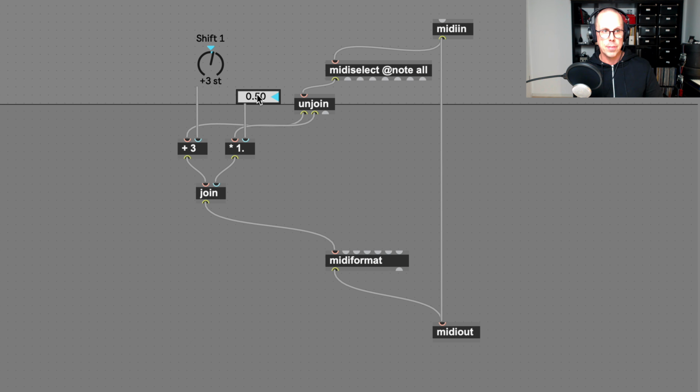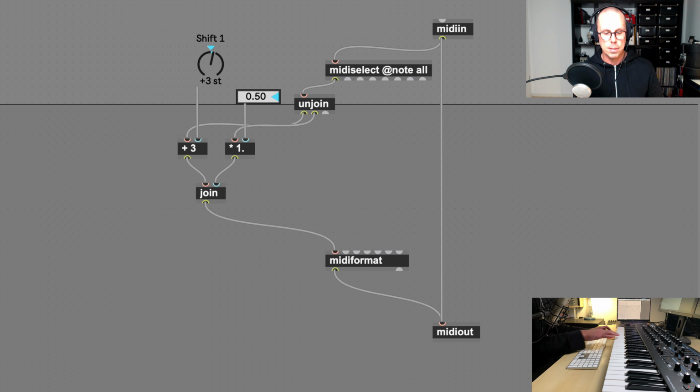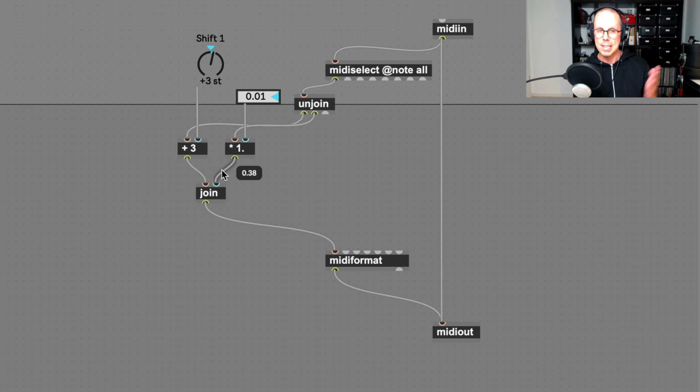So now, if we set this again, we need to feed the cold input once. 109. Oh, I happened to play exactly the same velocity that time. 109, and half of 109 is 54.5. So that's okay so far, except we're eventually going to need to turn this back into an integer. Let's set this to a really low number, 0.01, and play a relatively quiet velocity. So the incoming velocity here was 38, times 0.01 gives us 0.38 coming out the other side. Well, that's not going to work. Any number greater than 0 needs to be at least 1.